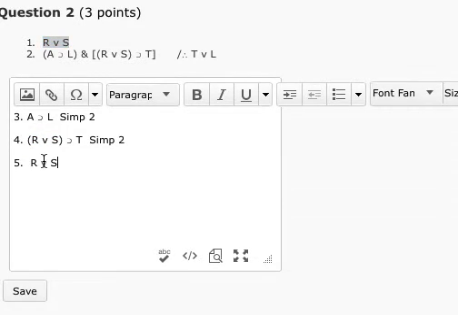So I'm going to copy that. Actually, sorry, I don't need to copy that. All I need to do is write T here, because if I have on line 1 the antecedent of this conditional, then by modus ponens, I can derive the consequent, which is T. So that's modus ponens on lines 1 and 4. That's what T follows from.